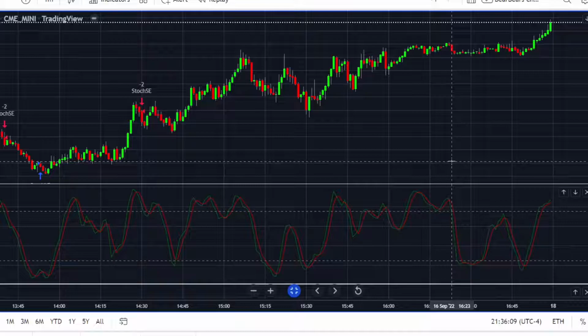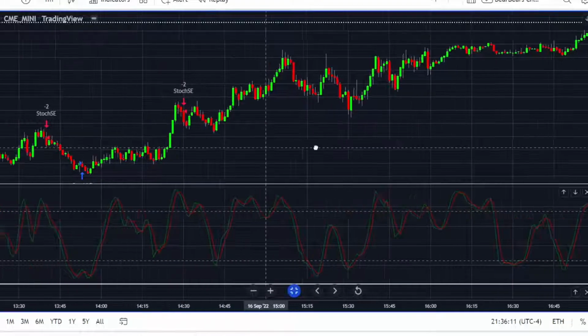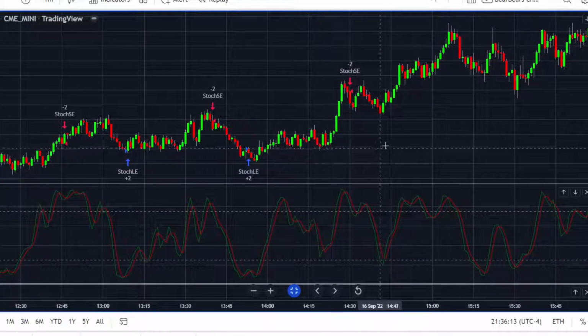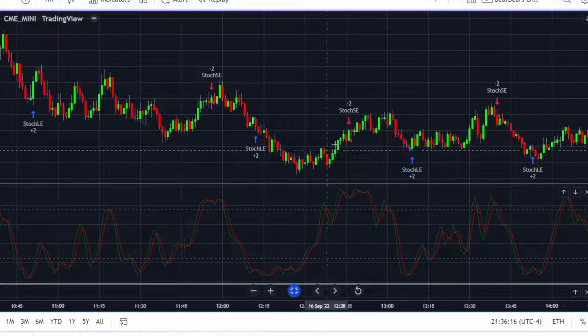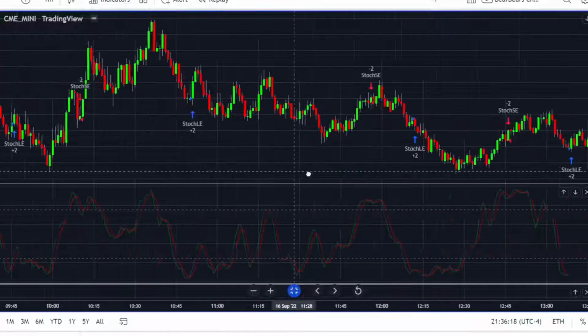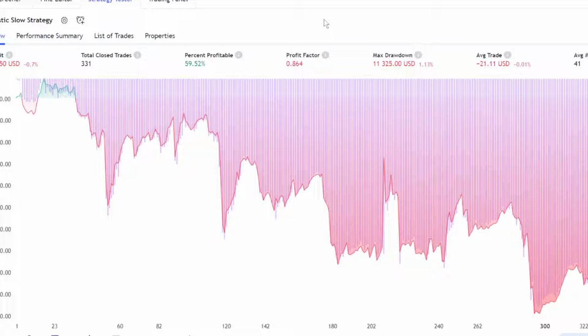So let's take a quick look at the back test on this sample and see how the slow stochastic strategy did, to answer the question, does the slow stochastic strategy actually work? So I've gone ahead and brought up the back test, and we can see quite plainly it just does not work. It just generates lots and lots of losses. To be simple, running a quick stochastic, buying the bottom and selling the top doesn't work.